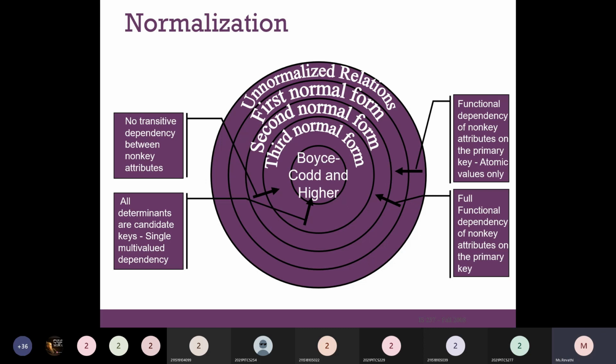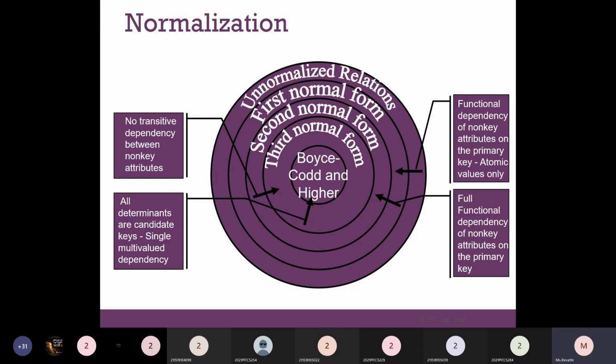To bring your relation into second normal form, first you have to ensure the first normal form. First you have to ensure each and every attribute of your table has atomic values or not. By ensuring the first normal form, we can check for the functional dependency. If there exists no partial functional dependency, we can declare the particular relation to be in second normal form. And to declare a relation is in third normal form.